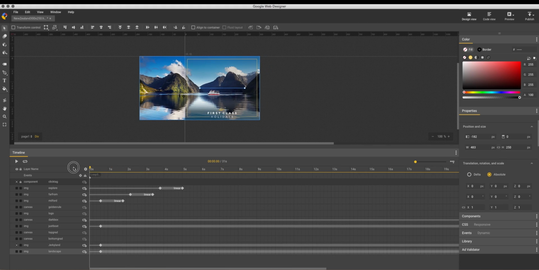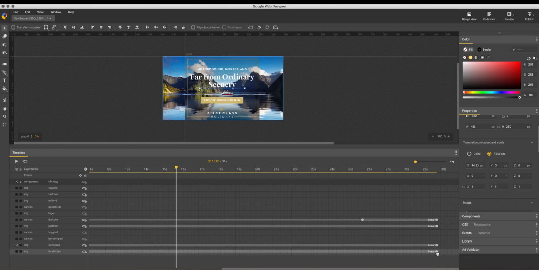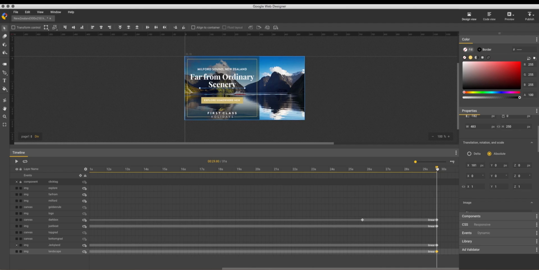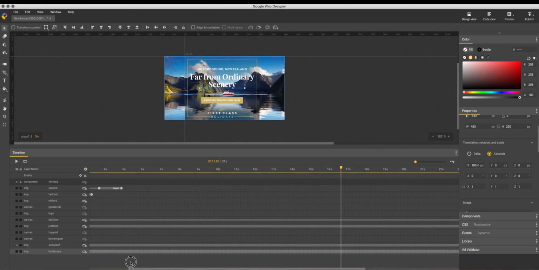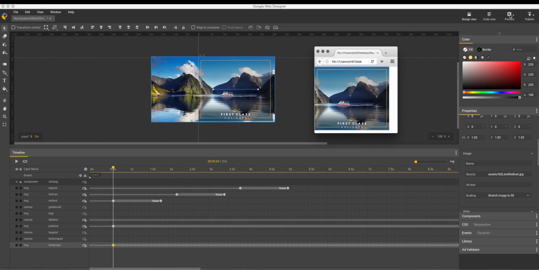So to fix that, I discovered that under the translation, rotation and scale, you can see there the scale value is 1, which is like 100%, that's its starting value, and it ends being 1. Now, if we change the scale just a little bit, just add a little bit, and then preview it, the background, as you can see now, is moving smooth.